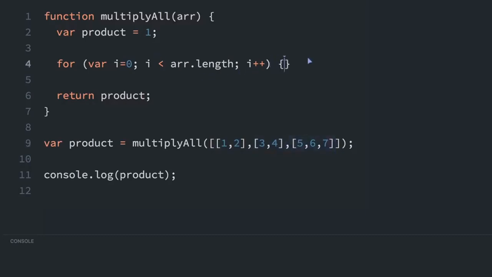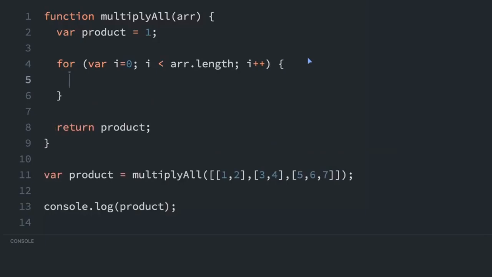But now we're going to go inside this for loop and create another for loop. So we're going to do var j equals 0. Normally, it's standard practice to call the variable that we're incrementing I, but we already have an I within this scope. So we need to create another name, and it's pretty standard to call the next variable j because j is after I. So now we're going to do j while j is less than. Now this is where it gets a little tricky. We're going to do while j is less than r index I dot length. Also, we're going to increment j here.